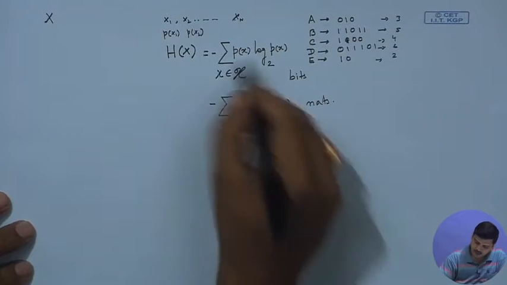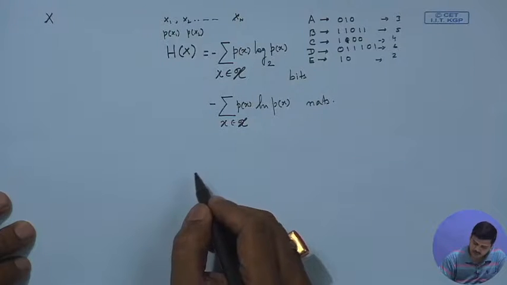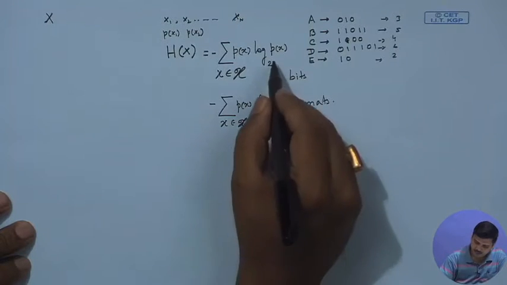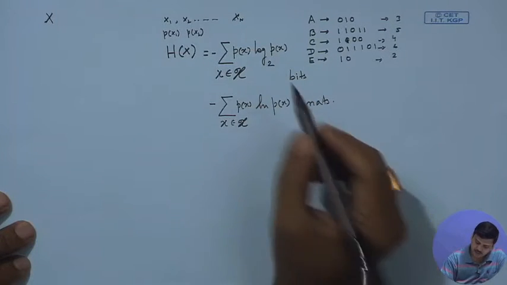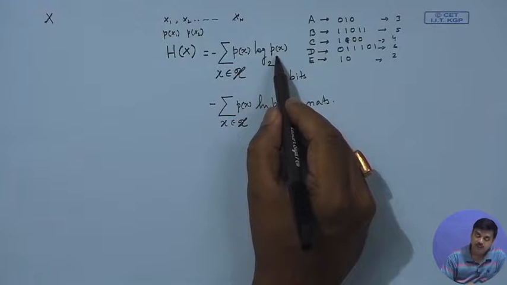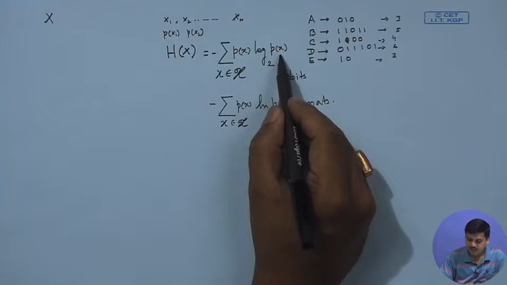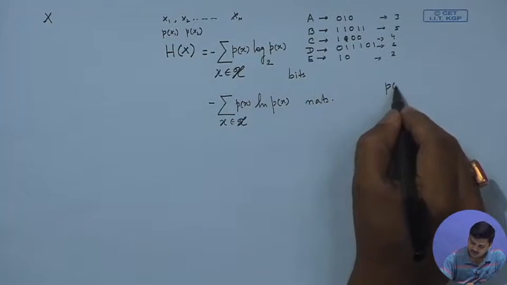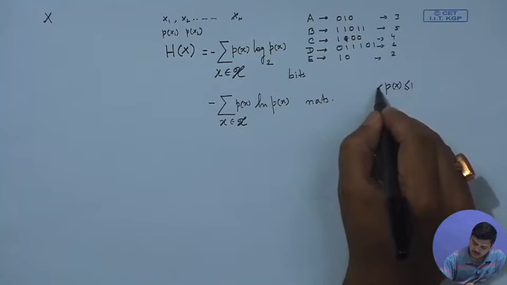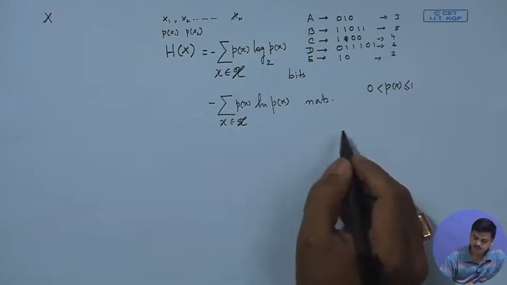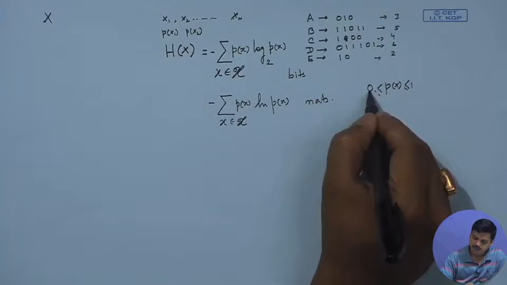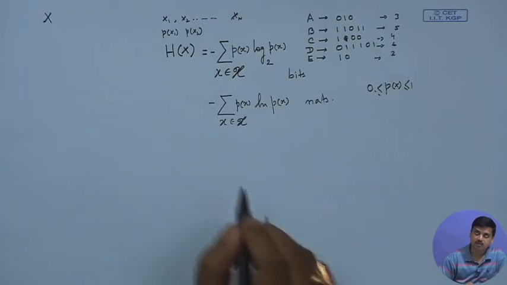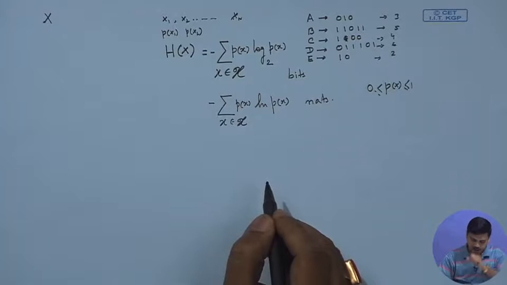In either case, we are taking p(x) greater than or equal to 0, and rather we would be interested in the case where p is greater than 0, and since it is a probability, this number is less than or equal to 1. So, p(x) lies between 0 and 1. You could include equal to 0, but we would prefer not to, because p(x) equal to 0 means that it does not occur, so it is not part of the alphabet.